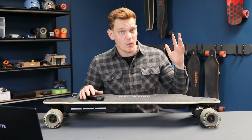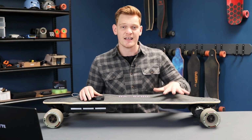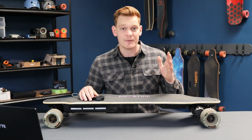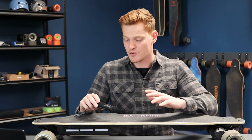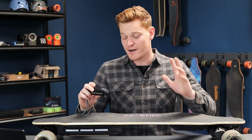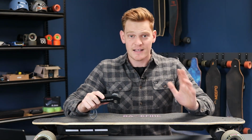I ended up getting 25 kilometers, and I did all of the tests during that test, including the top speed and hill climb. So I was really pushing the board to its upper limits. And there were a few times where I was accidentally riding on turbo mode. So I did say that I was going to do sport mode only, but I accidentally left it in turbo mode after doing a couple of the tests. So there's that to keep in mind as well.